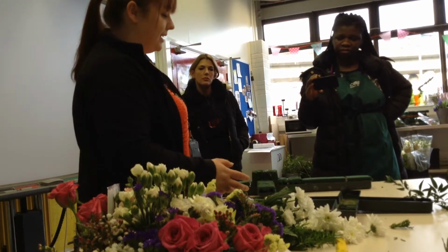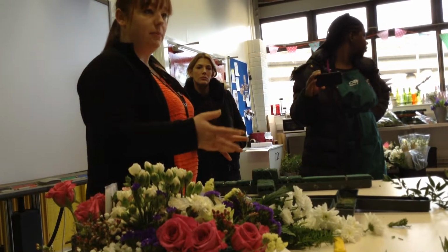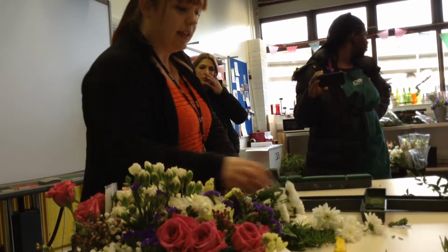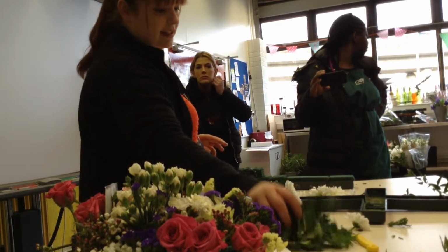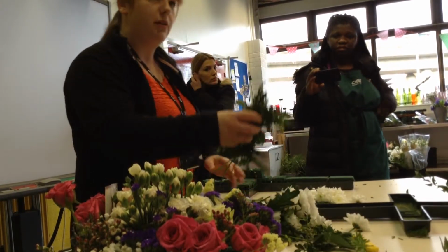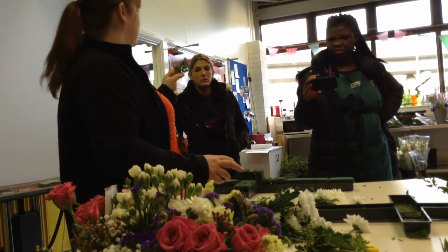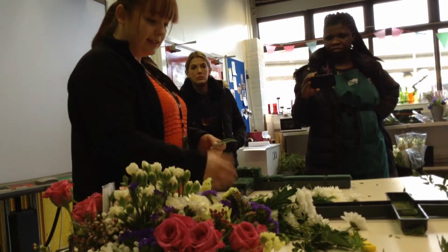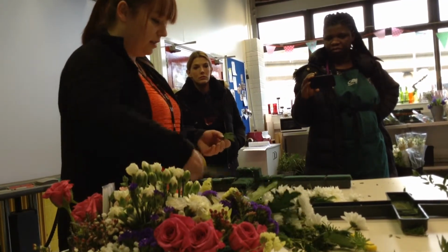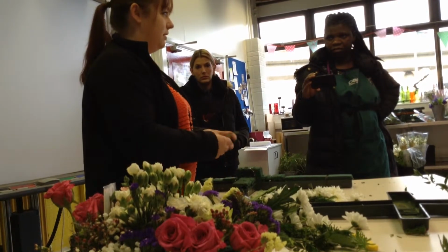Now, the basing is going to be pretty similar to what you've done on the wreath and your posy pads and things like that. So it's building your profile again. But we're going to do a foliage edge on this rather than a ribbon edge. So there's a bag of mixed cut foliage over there that we're going to be using. And with this, I'd say it's a little bit less time consuming than the ribboning, I think.